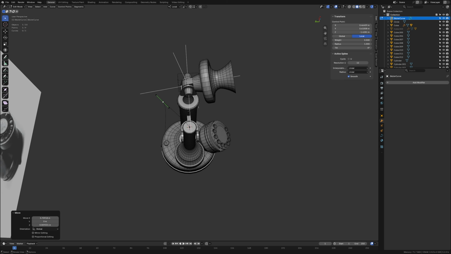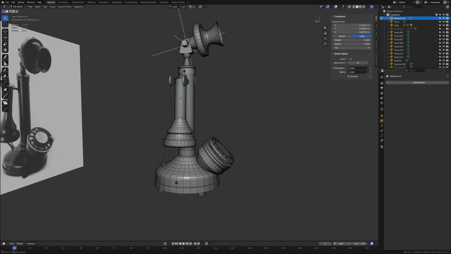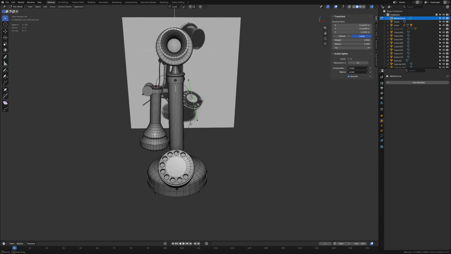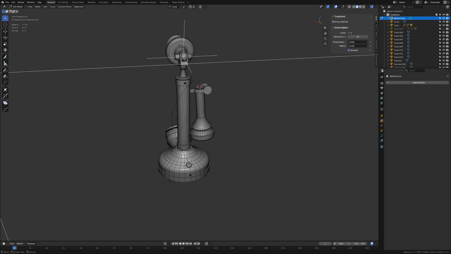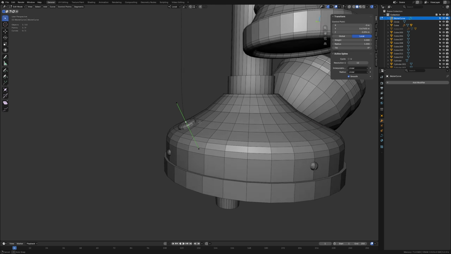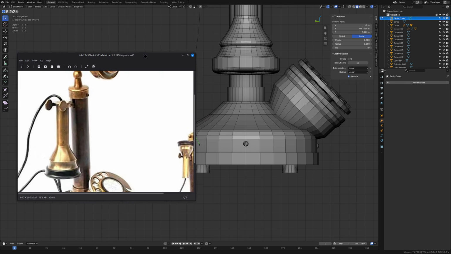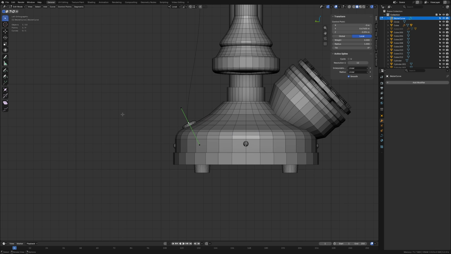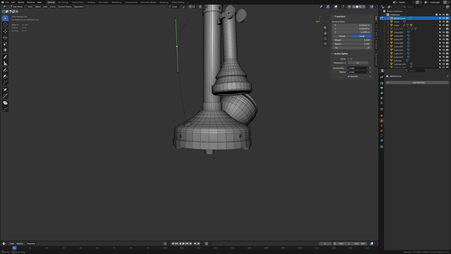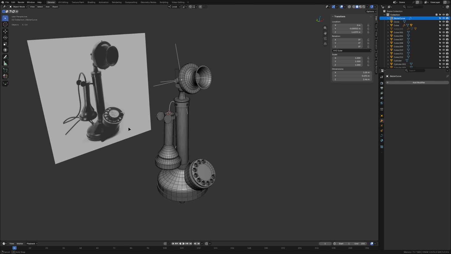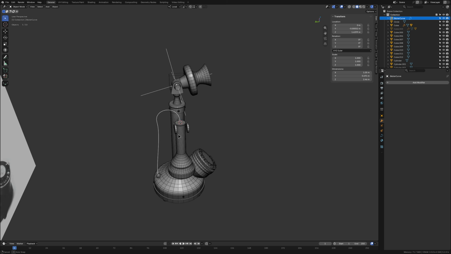I've already laid this out before, so I know kind of what I'm going for here, but it took me a little bit to figure out exactly how I wanted to lay that cable out. The main thing is I wanted a little bit of a profile from the front so that it would look kind of cool, like a little S-curve or something. That's all I was doing with that. It's nothing too crazy, but it's things you think about when you're not sure how you want to do something, because the reference images of that wire were pretty rough. You could do variations later on, perhaps, but is this super realistic? Maybe not as much, but good enough for now.